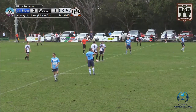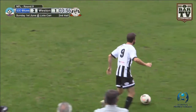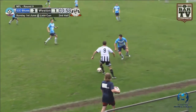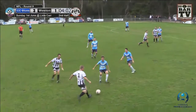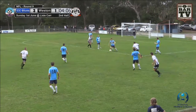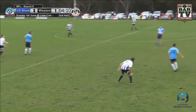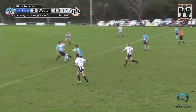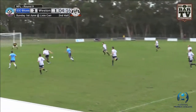Yeah, that was all very pedestrian by Weston. Felt like it was in slow motion there for a while. Simple turnover, and yeah, they're 3-1 down. Scotty Smith scores his 127th goal for Charlestown. There you go. I guess we talk about the class of Goodchild and Smith up front. They've both got a goal to their name, and as you said, 127 goals for any club. It's a very impressive feat. I think playing earlier in the game scored his 112th, so a lot of goals between those two players.